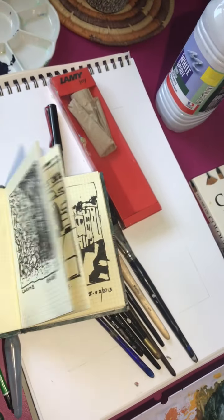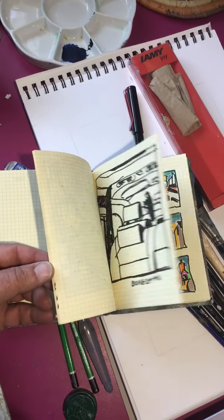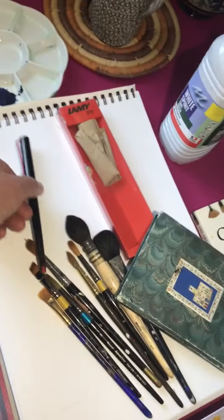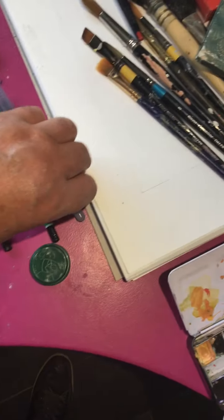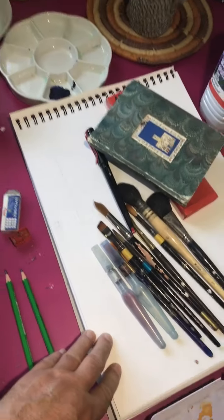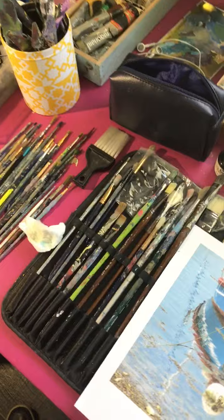The other thing to have in your studio or part of your equipment is a little sketchbook where you can keep a reference of all your sketches of your work. That's useful for painting in your studio. Obviously, brushes, pen and ink, a couple of rubbers, pencils, soft 6B, 5B pencils, a drawing pad, paper, another sketchbook. I've got brushes, palette knives, all these sort of things, canvas, masking tape.